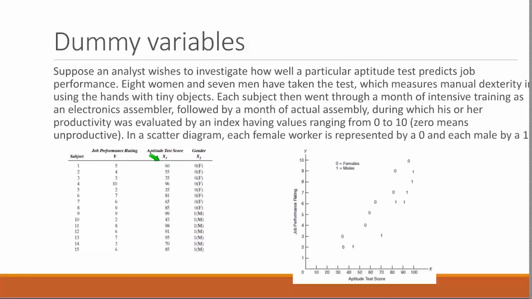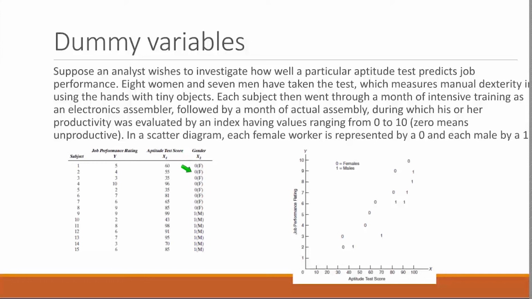So that's one X variable. And the other X variable is the gender. And we include the gender because sometimes gender matters. We all agree that men and women are not from the same planet. So apparently we differ in a lot of aspects. So gender matters. Now, if you want to include gender as the X variable, you need a way to incorporate that. So the way you incorporate that is to create this dummy variable.